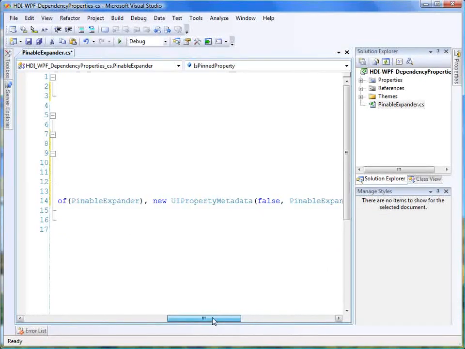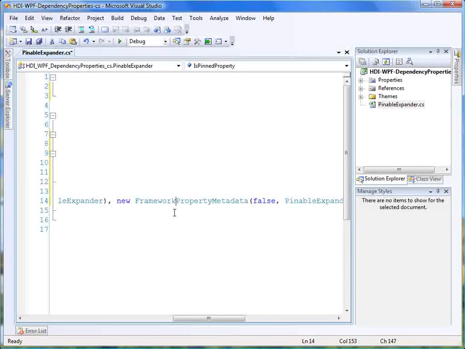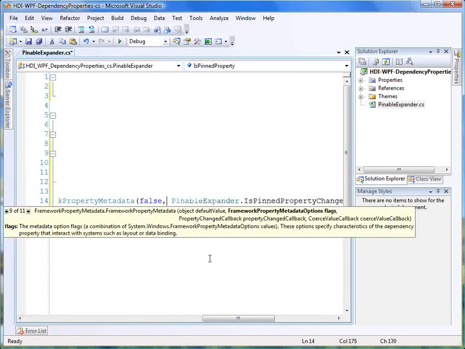Okay, well, let's take it even a step further. Instead of UIPropertyMetadata, maybe we want to use FrameworkPropertyMetadata, which is effectively an override for property metadata through the UIPropertyMetadata, and it gives us another value that we can pass here, and it's some FrameworkPropertyMetadataOptions.